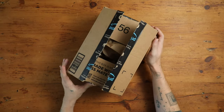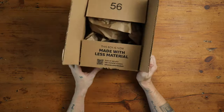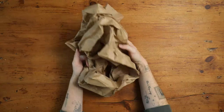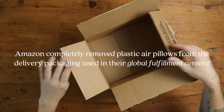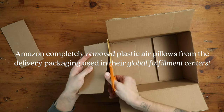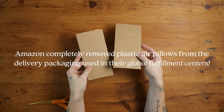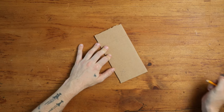I love anything block printed for the handmade and novelty feel that it gives an item, and we are going to be creating our very own block print wrapping paper using one of the cardboard boxes your items come in, along with the paper filler on the inside — which replaces all the previous plastic air pillows in Amazon packages. They now have 100% recycled materials. I actually cut two flaps off of the cardboard box.